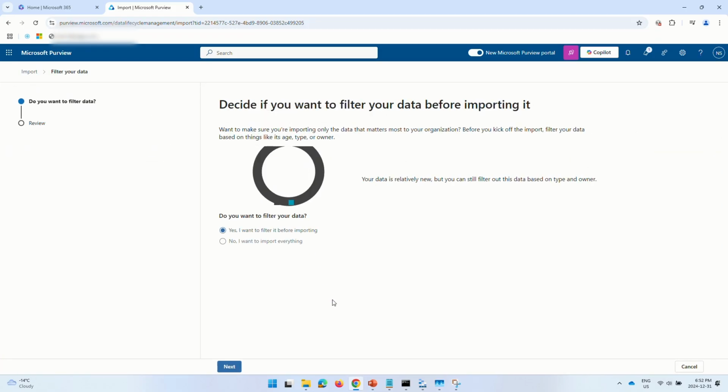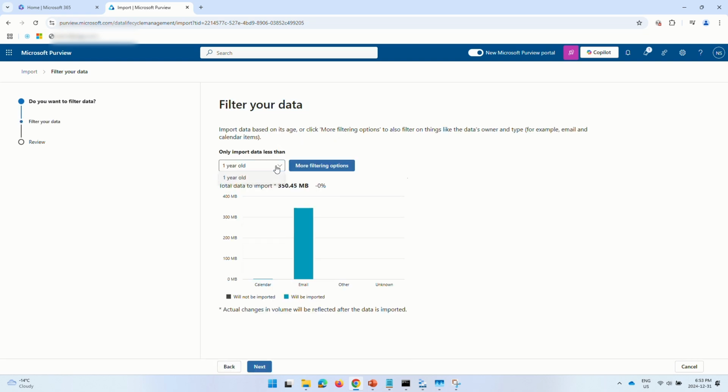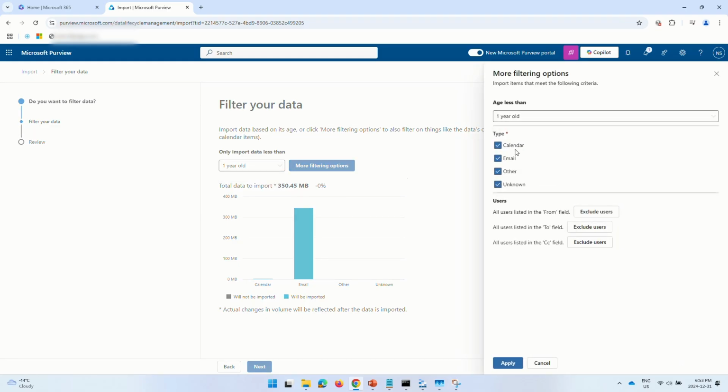When I do that, on this screen I have two options, whether I want to filter the data before importing or I do not want to. And no, I do not want to filter and I want to import everything. So let's see what the options are in the first one. Since this PST was fairly new, nothing is older than 1 year, but I have an option to skip folders or calendars or other items which are unknown.